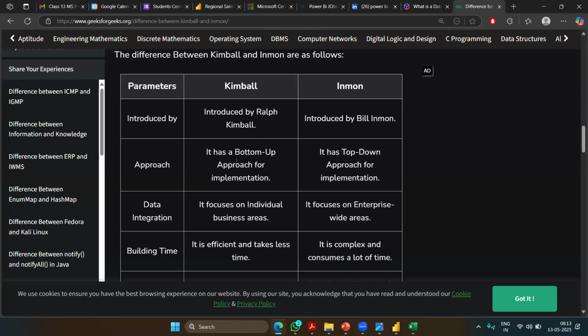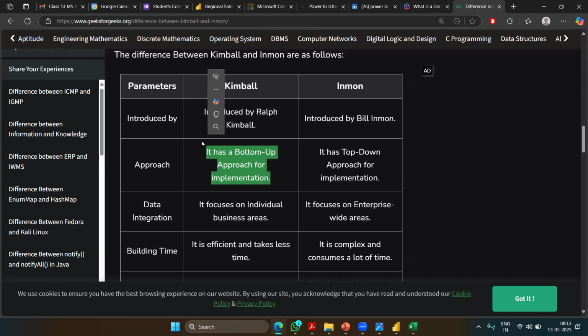Approach. Kimball, it's a bottom-up approach for implementation, right? So clearly we discussed in the Kimball that we start with individual departments and we complete each and every department, then we will try to integrate all those departments. So it's a bottom-up approach. Whereas Inmon is a top-down approach, right?